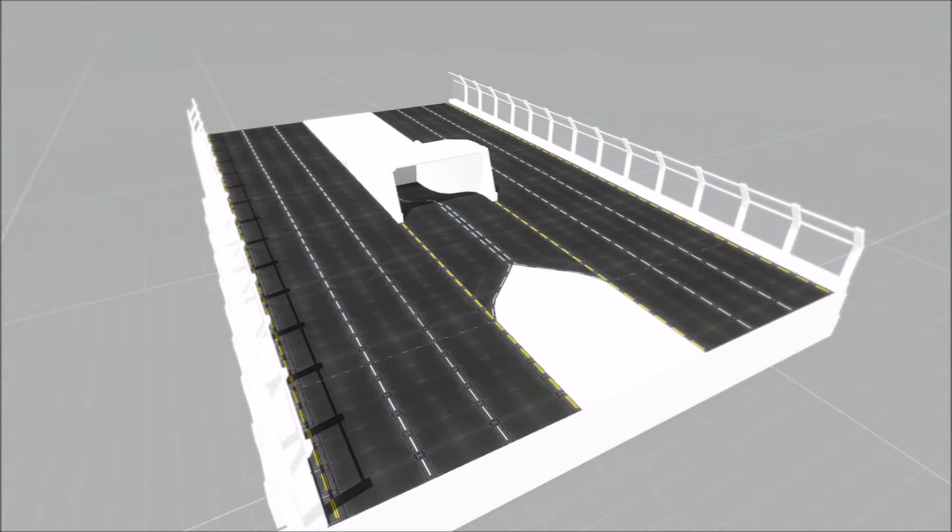We move on to this next one here, and we've got an on and off ramp set up. Basically, it's got the divider ends, and then you merge into the middle and you go down. And you'll see another angle of this, and it looks really cool the way it works. So basically, go down in the middle and get on and off the highway that way.